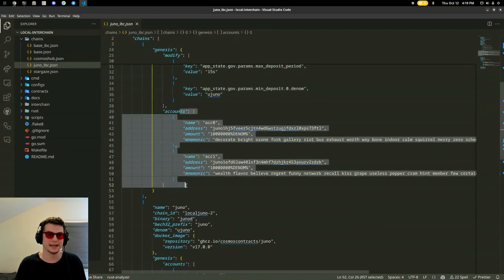The final thing here is accounts, where you're able to specify as many accounts that you already have the mnemonic for, and now you can control those within this. However, I want to specify, you do not need the Juno D binary. You do not need any of these binaries. It is all handled through Docker. So this is all going to be done through a REST API, and we have built out those clients for you. You can also build out your own clients with other programming languages. By default, we have access to Bash, Python, and Rust, as well as Go.